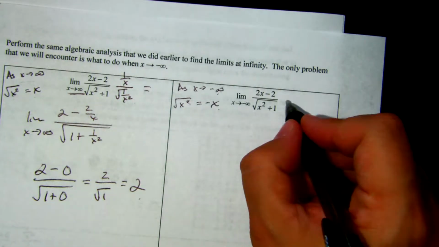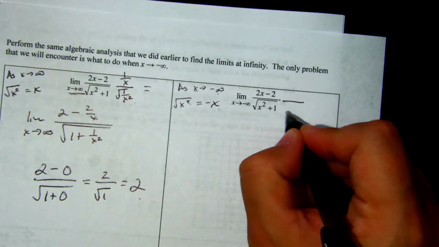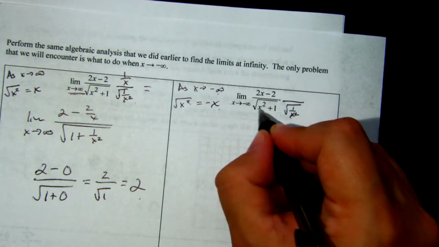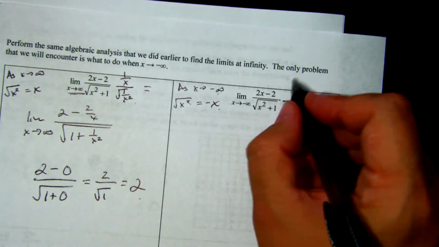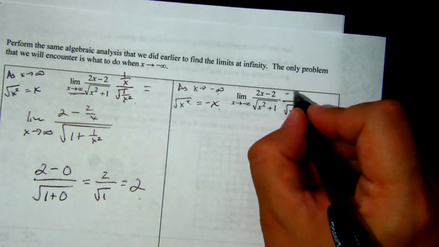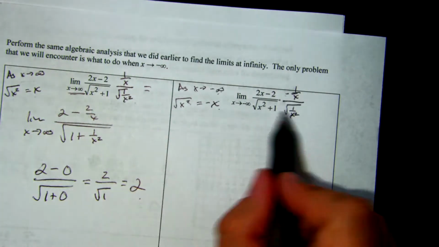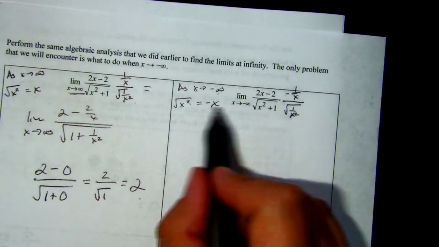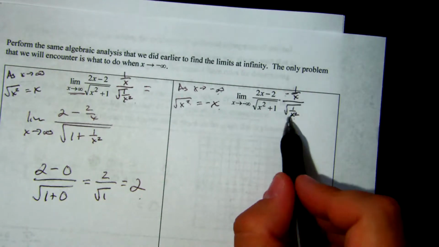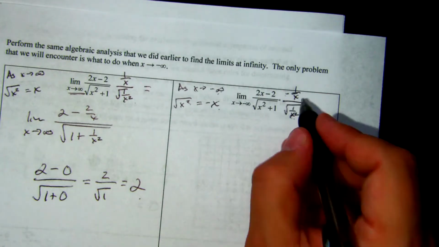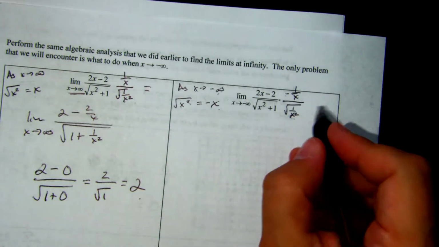Okay, so here I'm going to multiply in the denominator by 1 over the square root of x squared again. That's how I get rid of this power here. In the numerator, I'm going to multiply by negative 1 over x. Negative, because as I go towards negative infinity, the square root of 1 over x squared is going to equal negative 1 over x. And if it doesn't make total sense, just trust me, just try it.